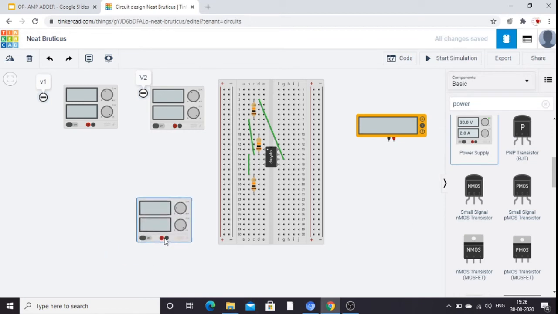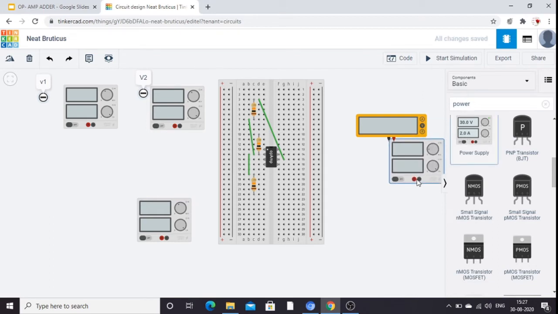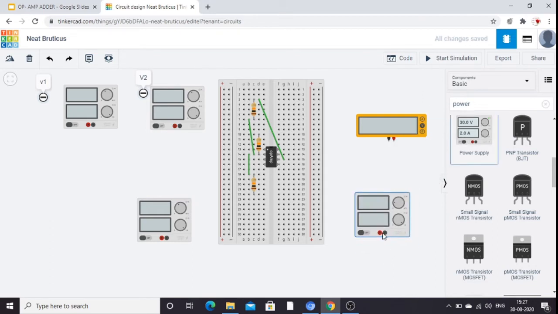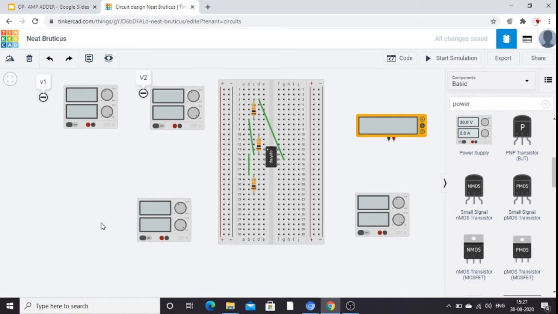Okay, going to keep one on this side, changing the value to 12. Then next one for our convenience on this side, and also here I am changing the value to 12. Then we are going to give the name.